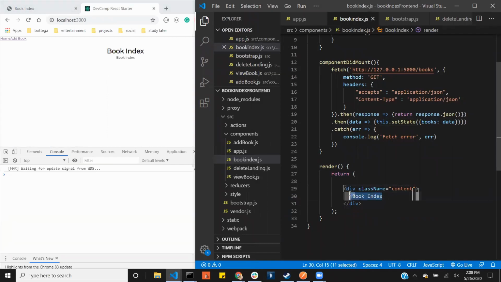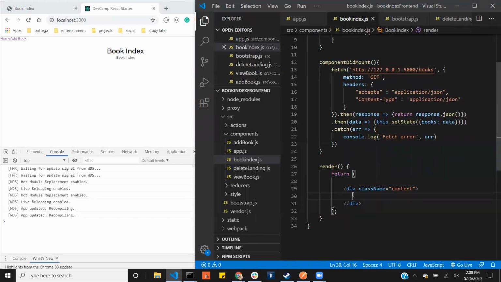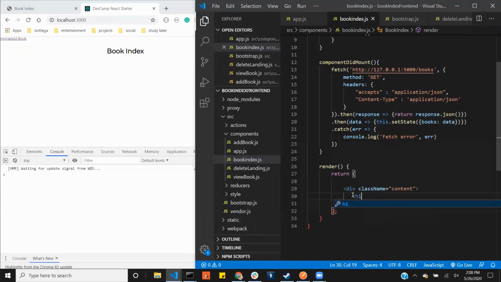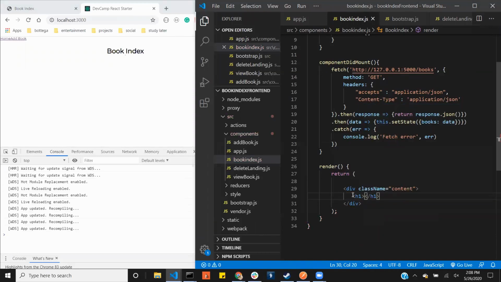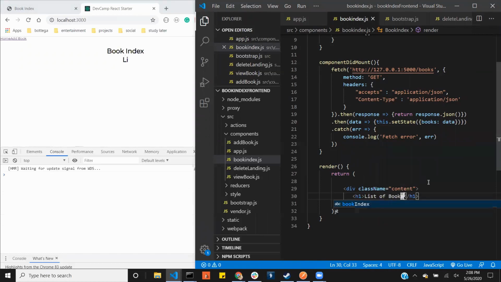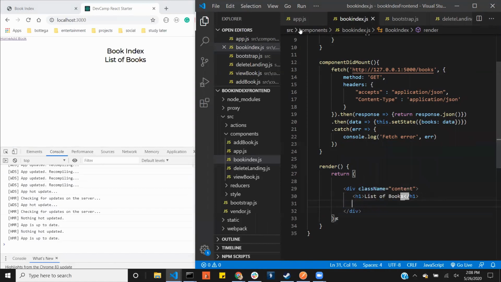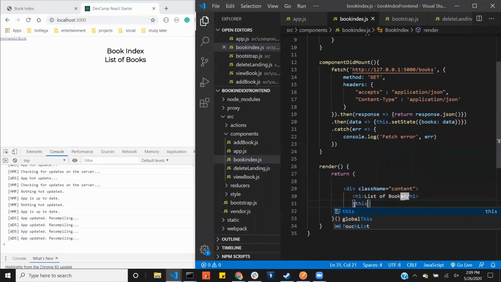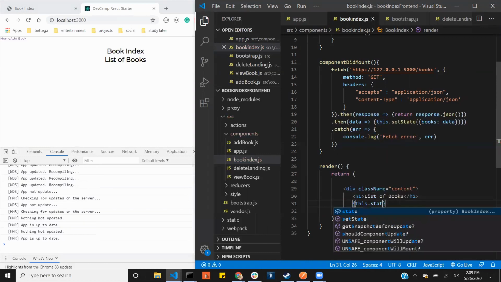Instead of book index here, that was just to make sure we were on the right page, we're going to have an h1 tag, and it's going to say list of books. And then we're going to map through our array that we're getting. We're going to say in curly brackets, this.state.books.map.